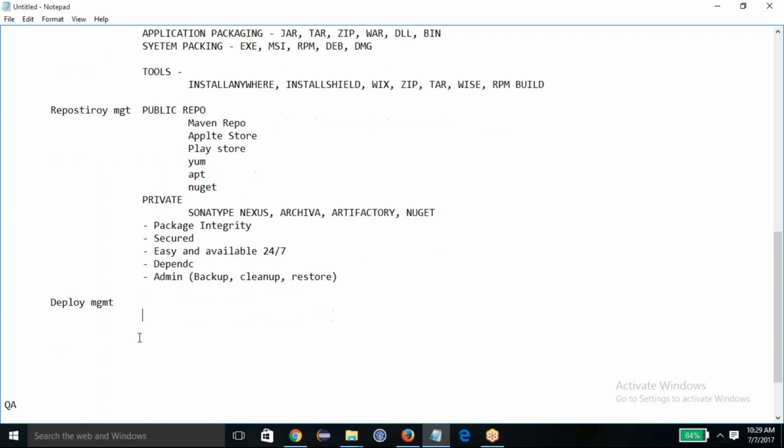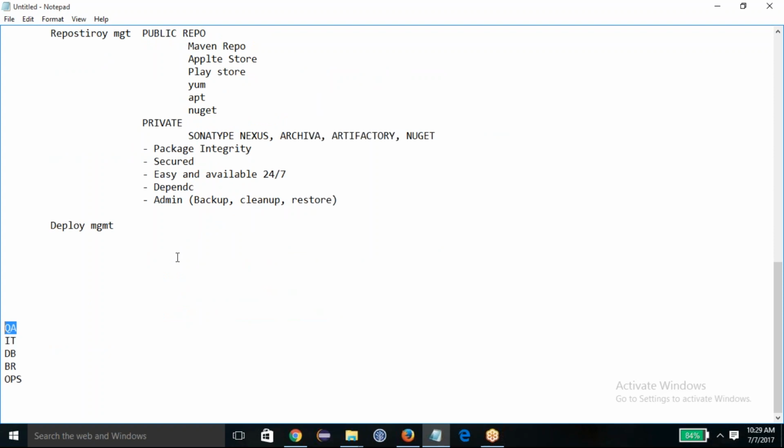Now deployment is also not easy. Why? Because you deploy to test the software. QA is going to run their test cases on the deployed software to validate whether whatever you developed is right or not. In order to deploy the software, again, it's not an easy task. Let's say you want a 100 server deployment. Out of this, your QA says, I need to deploy 15 Windows servers and 50 Linux servers. Okay, that is fine.